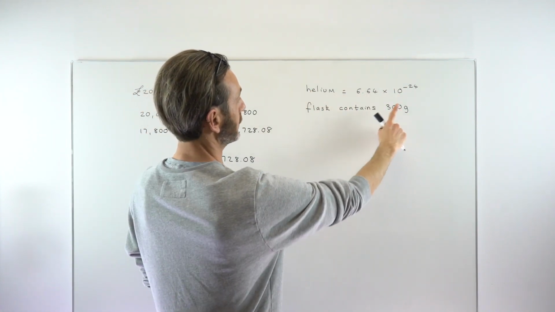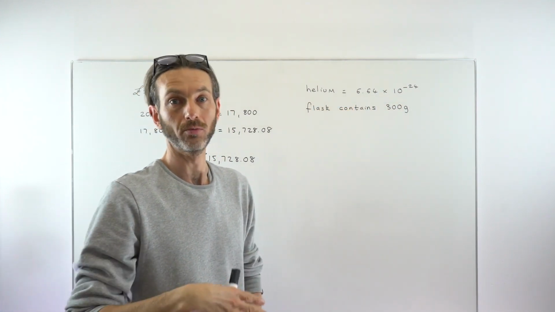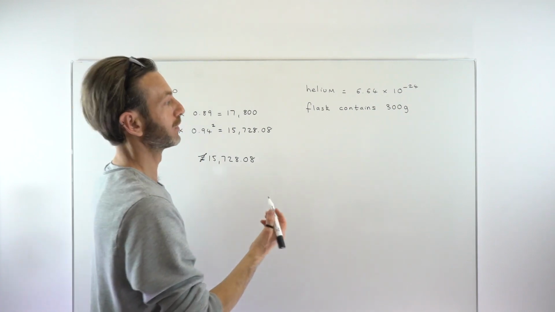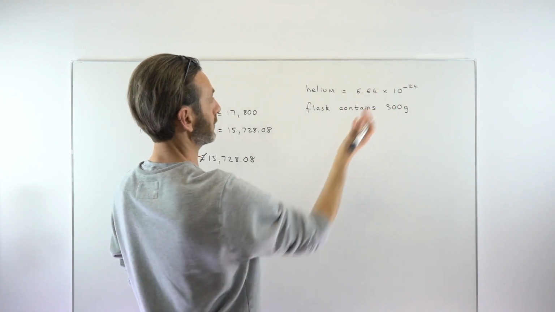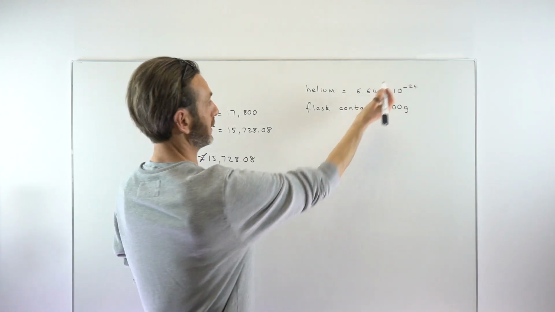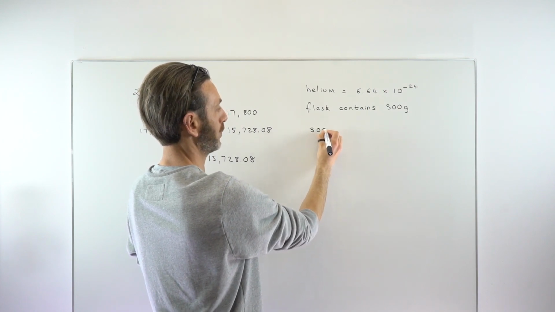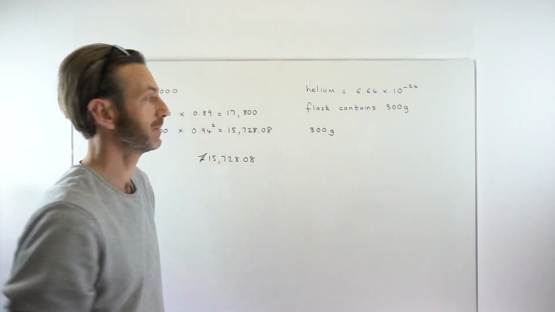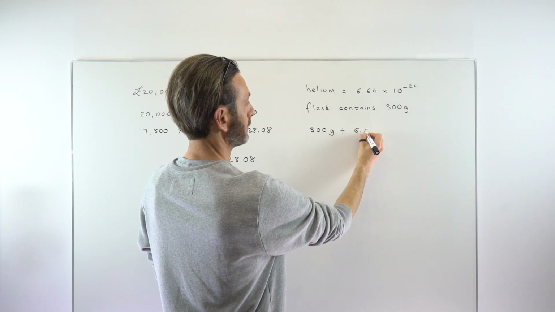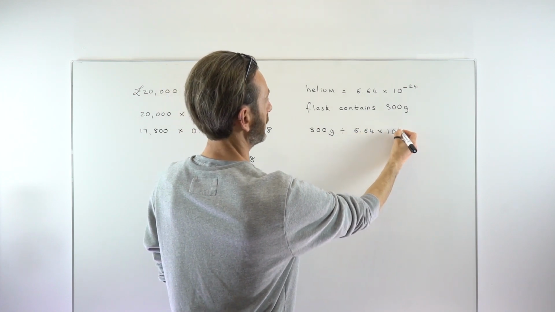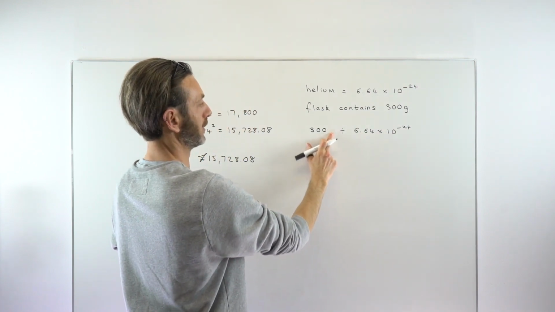We're told that the flask contains 300 grams of those helium atoms, and we've got to figure out how many of the actual atoms there are. What is the number of atoms in the flask? So just a fairly straightforward calculation, apart from the fact that the numbers are kind of weird, or at least this number is, but it's just going to be the total weight of the flask, 300 grams, and we're going to divide that by 6.64 times 10 to the minus 24. Probably don't actually need the grams in there. Let me just take that out of there.